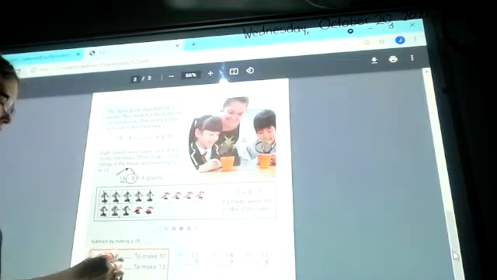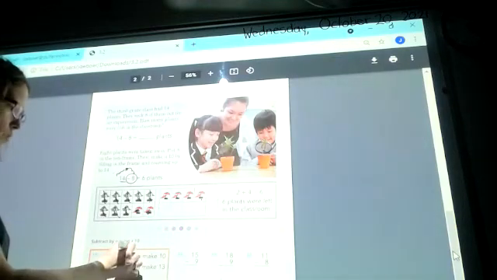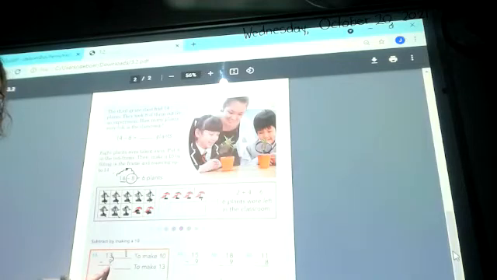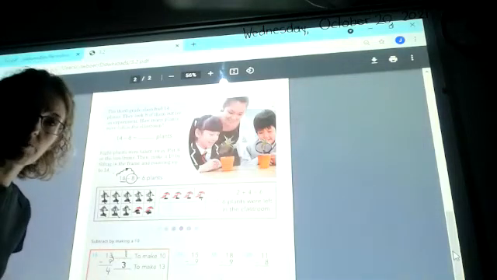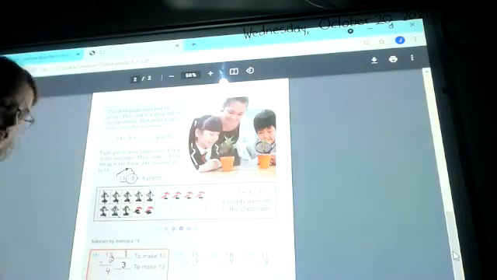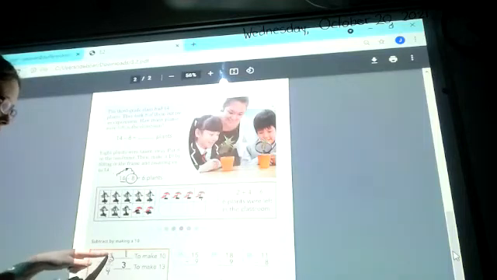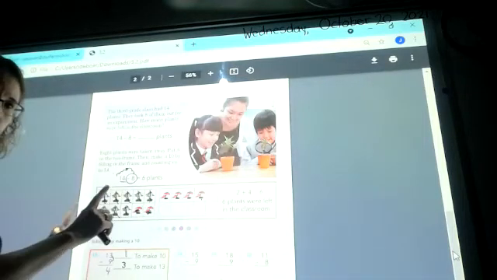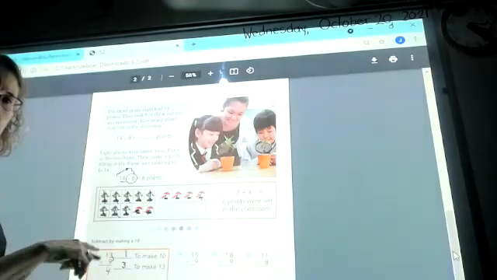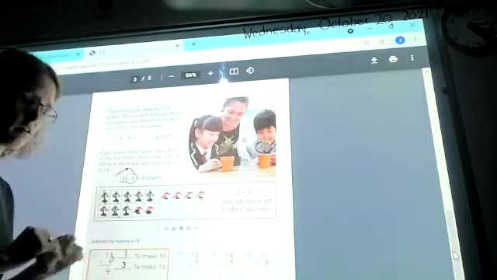So 13 subtract 9. As you go from 9 towards 13, how many hops do you need to make to get to 10? 1 hop. So put a hop of 1 here. Now, how many more hops once you're at 10 to get to 13? 3 more. So what is 13 subtract 9? 4. Now, a smarter person would use your subtract 9 strategy. 13 subtract 9, just add up the 1 as if it's a single digit to the 3 as if it's a single digit. The answer is 4. Way easier.